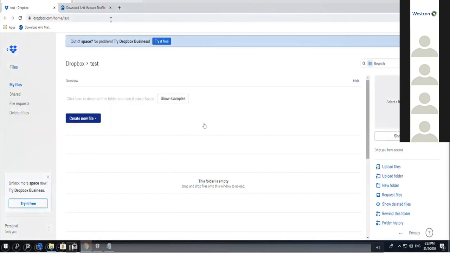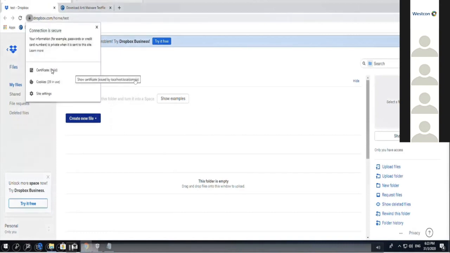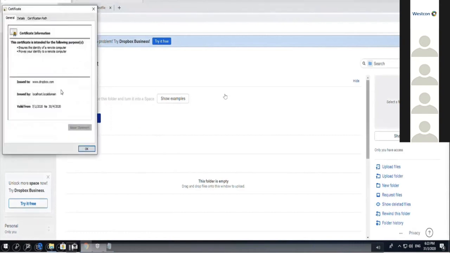So let's start. First of all, let's look at the cert over here. We go to Dropbox and inspect the cert. You can see that it is issued by the localhost domain. So this is actually intercepted by F5 SSLO. It's issued by F5. We do that because it's only for demo, so it's a self-signed cert. With this, we confirm that it's being intercepted by F5 SSLO.